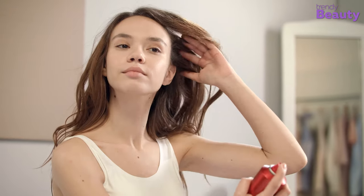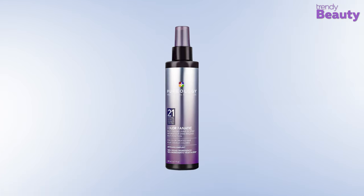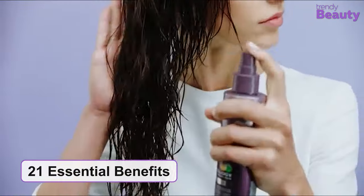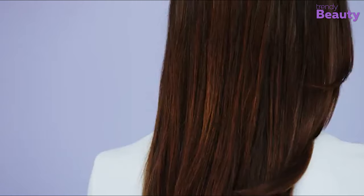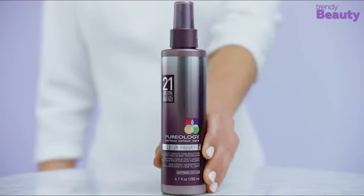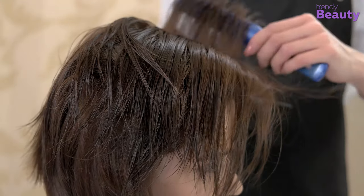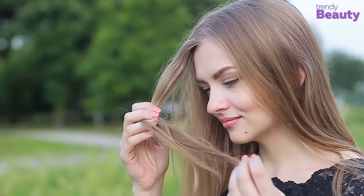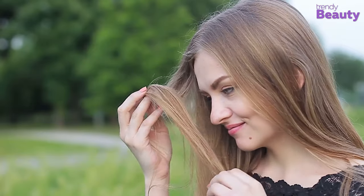If you're looking for a detangling spray which has a 100% vegan formula, then the Pureology Color Fanatic Hair Treatment Spray is the best option for you. The spray promises to provide your hair with 21 essential benefits. It contains camelina oil, coconut oil, and olive oil, which are great for taking care of your hair issues while detangling the knots perfectly. This detangling spray takes care of your hair by preventing split ends and breakage. It also protects hair against heat and provides great shine and manageability. You can use this product and notice how it makes your hair smooth while locking in moisture and controlling frizz. The spray helps in preserving color vibrancy while detangling instantly.